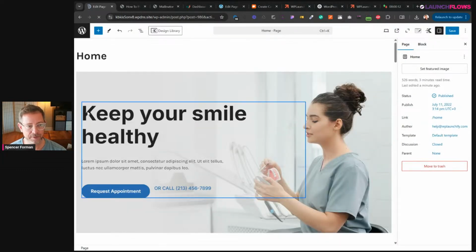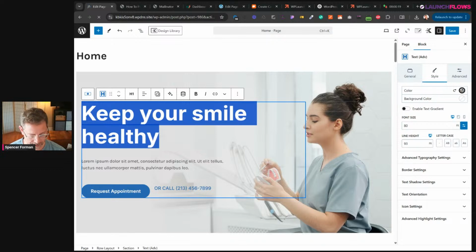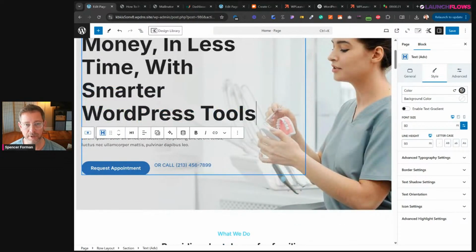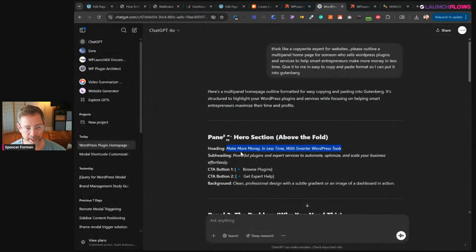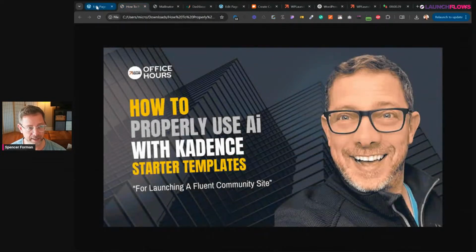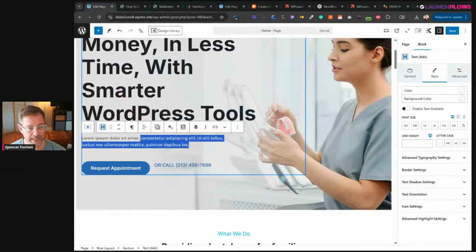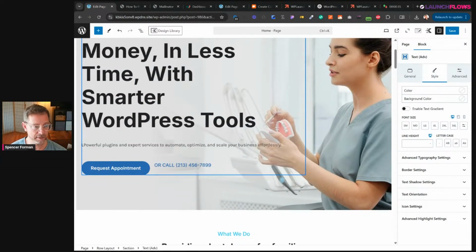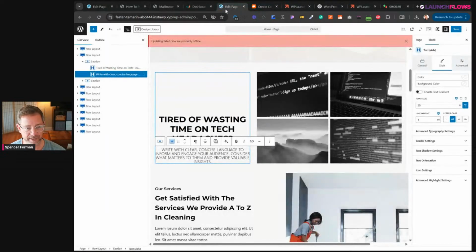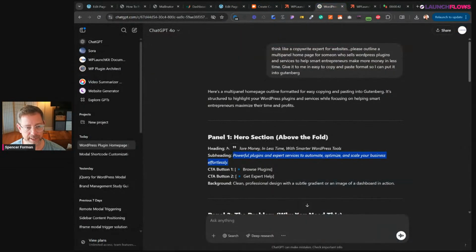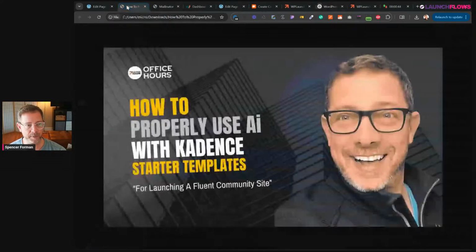Okay. So I highlight this. I hold the Shift V down so it doesn't change the formatting. That just is special paste. This is what it's called. Shift Control V allows me to retain the original formatting of what's under there. Okay. And then these two, I can just type faster probably than I can do it. So it was like browse plugins or get expert help.